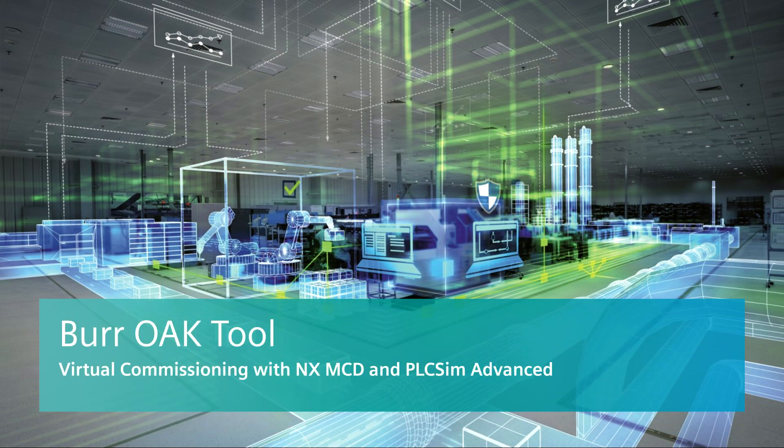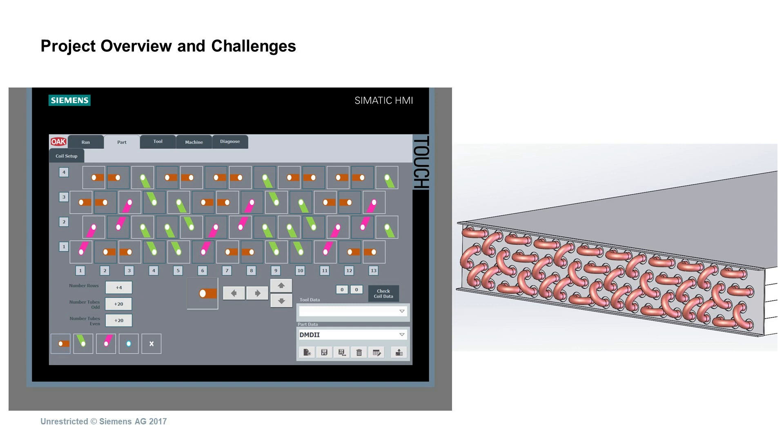An ongoing objective that we have is to reduce our time to market and to give all the software engineers who we work with time to develop the programs that they're going to use on the machine without having to wait for a full machine to be done. There was something new that we were developing and we weren't exactly sure how the operator interface section would work. Before we had the machine on the floor and before we started running coils, we wanted to be able to verify that the functions we had written would be able to interpret the part data properly to dictate the positions that the XY or XZ gantry was going to move to and process each of the tubes accurately.